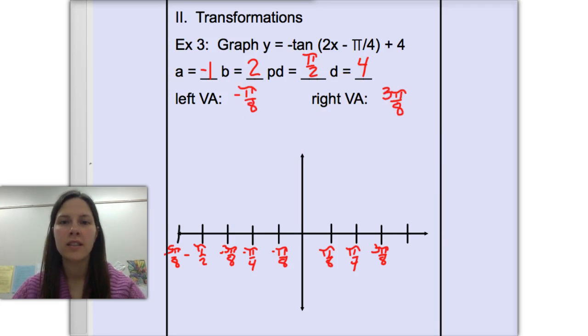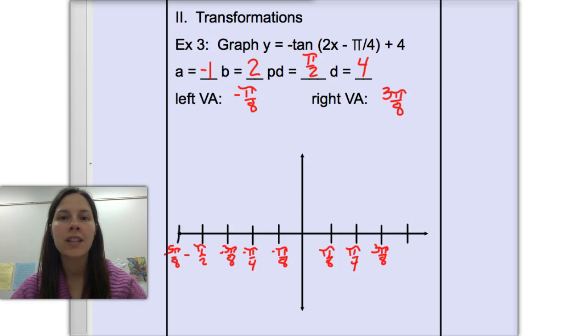So I scaled the x-axis for us. I marked it in terms of pi over 8 because that was our shift. And what happens for the tangent function, if you think about the parent tangent function that we graphed, in the center of the snake, it was 0, 0. Halfway between 0, 0 and the asymptote, it was 1. So at pi over 4, that was halfway between 0 and pi over 2, it was at 1. And halfway between 0 and negative pi over 2, it was at negative 1. So those are the three values that we're going to use to plot our transformations. And then because we know the shape is a snake, we can get the rest of it graphed from there.